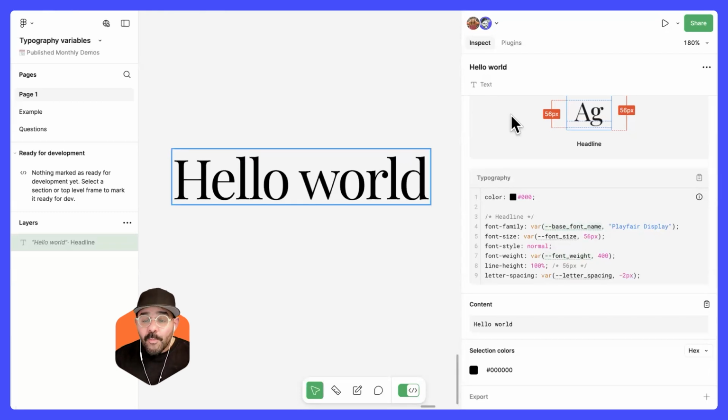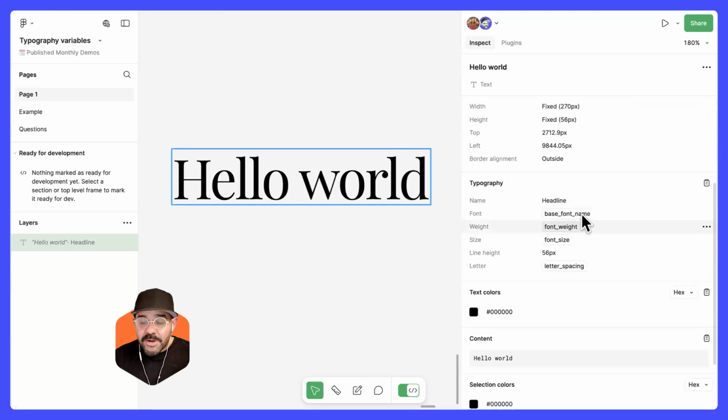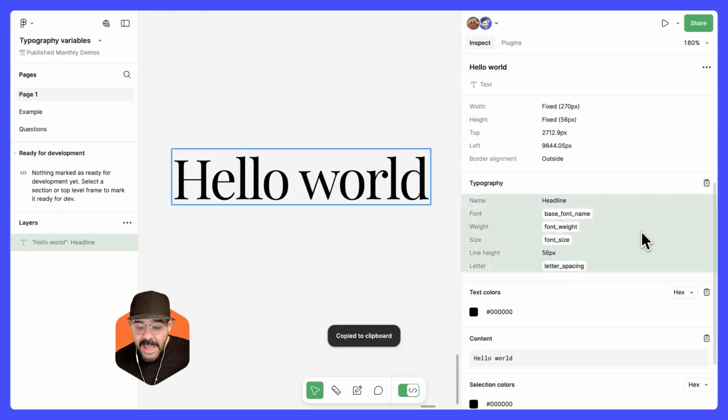When I take a look at this in properties mode, right, you're going to see here too that it's also going to be surfaced using those variable names, which is going to be much more common and understandable for them. If you're going to be working with developers or if you're working within a given system, as you're building this out, you're going to want to think about the naming structure that's going to work best for both you and the developer. And this can also be copied here as well.